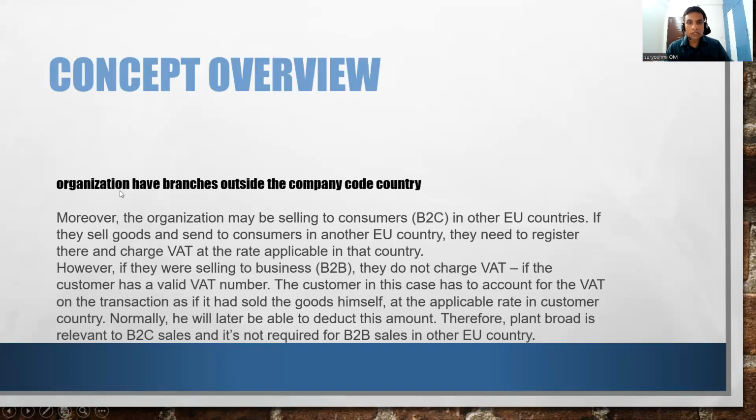Generally, in which scenarios does an organization structure have branches? For example, take the same example, Germany. With different countries, European or non-European, if you have plants in between, the tax needs to be mapped and managed. Sometimes it is our plant only, right? If you would like to show the government a zero value, that report is called the intrastat report. In such cases we try to manage it. That's the concept behind it.